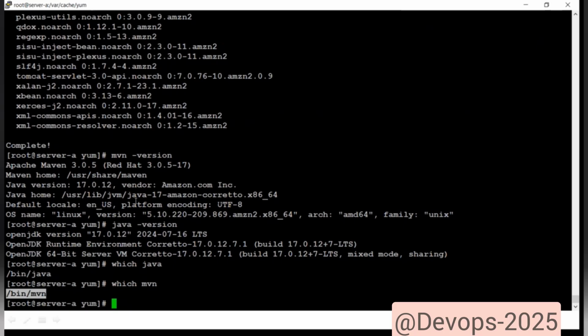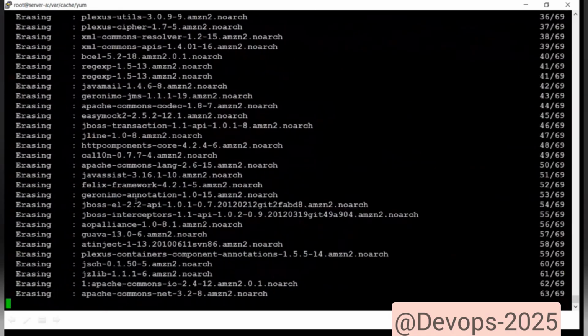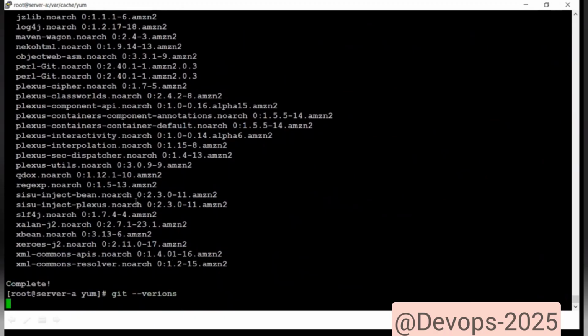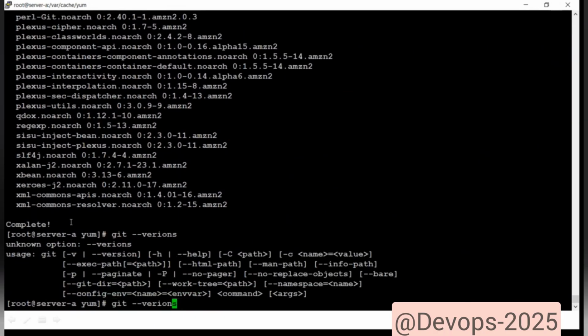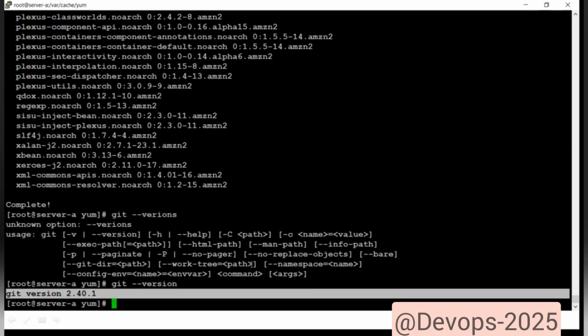If you want to delete software, use remove for Java, Git and Maven. So three pieces of software I am going to delete now. See here, I'm deleting all of them. Now if you run git --version, you can see the version is still there because some dependencies are not deleted.